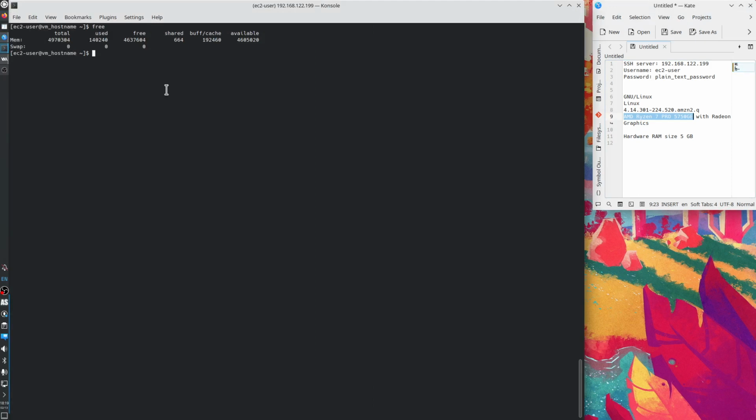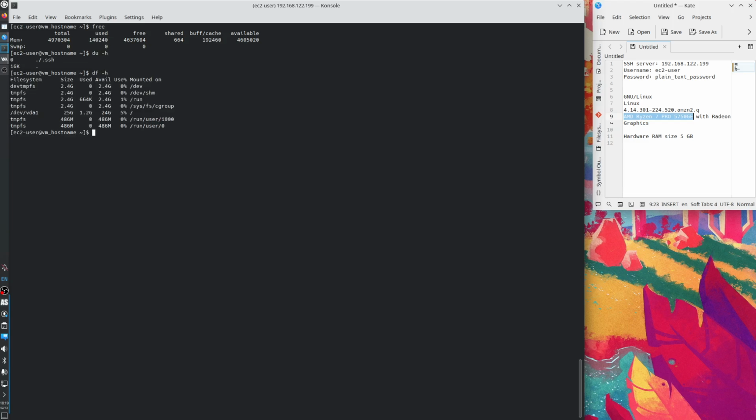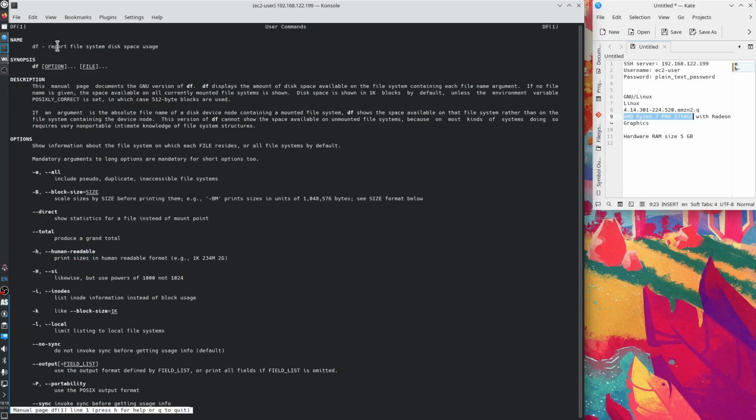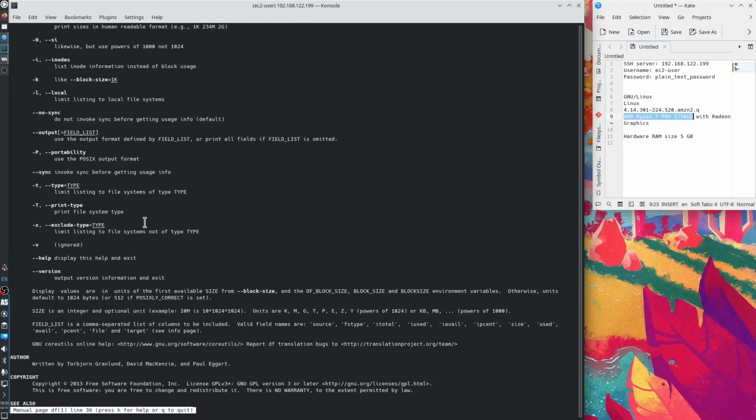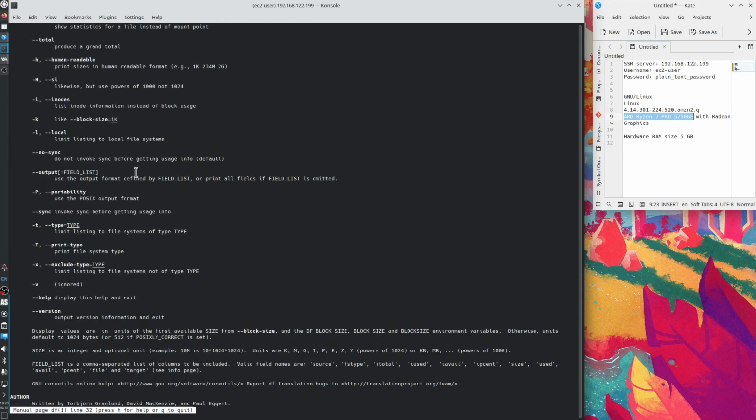We have DU, like this, DF. Okay, -h for human readable. Report file system disk space usage. GNU version of DF. Where is the lowercase h? h.